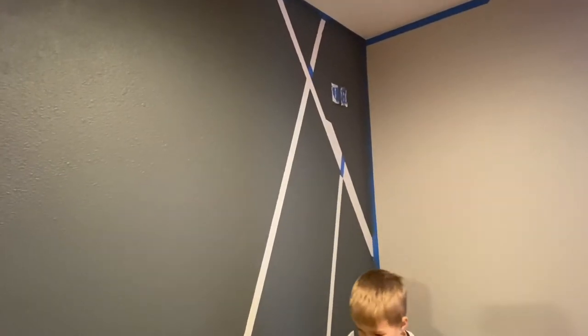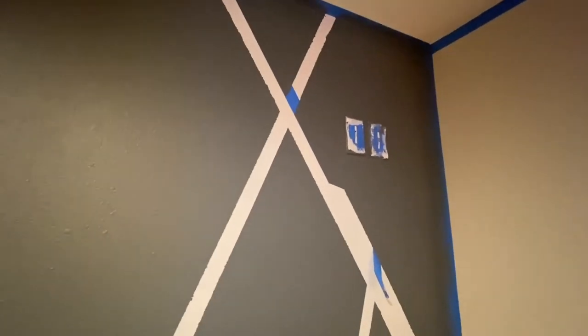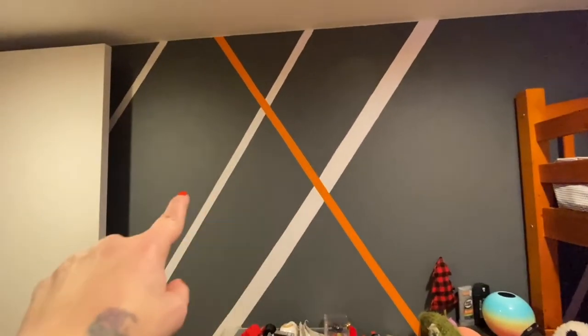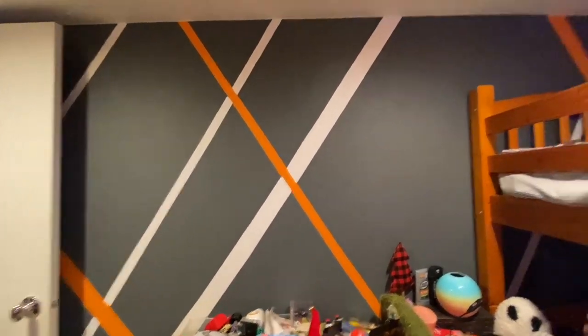So the kids are starting to take off the lines. We have the gray done, and now we have to paint stripes on the wall. So I'll have to come back and tape off the rest to do the other colors. This is the thing that I did not show you in the other video. I only showed you us taking the tape off when we were doing the gray. I didn't show you guys any of the orange or anything like that.